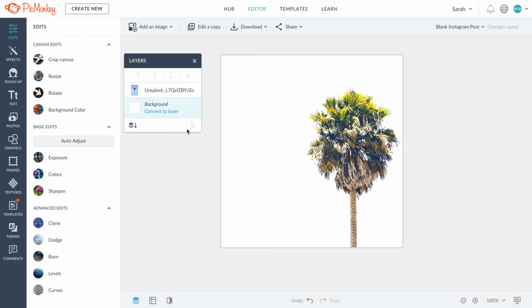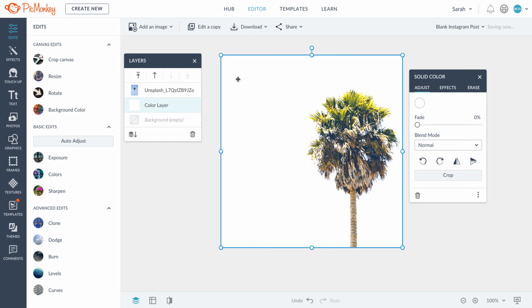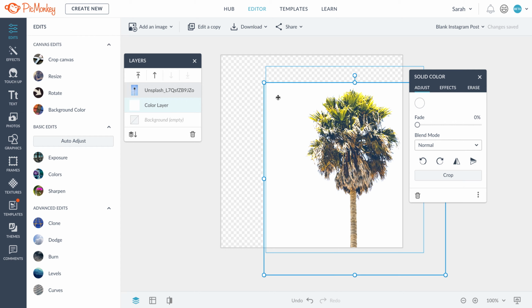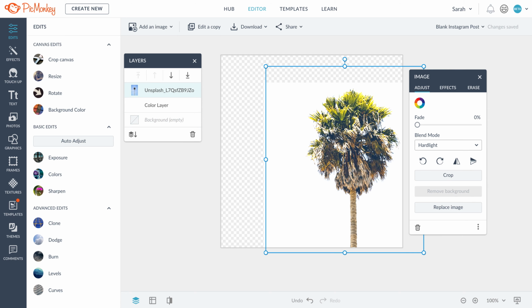If I wanted to convert this white background to its own layer, I could do that by clicking Convert Layer. Bam, it's its own layer, and there is our transparent background behind. So that is the new background palette, the new image palette, and how you use them.